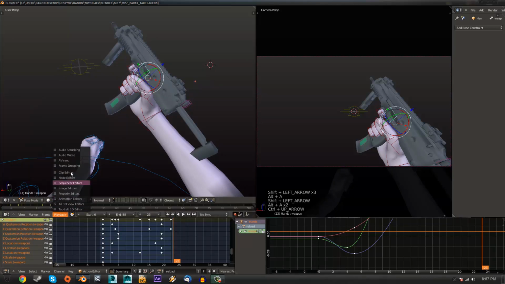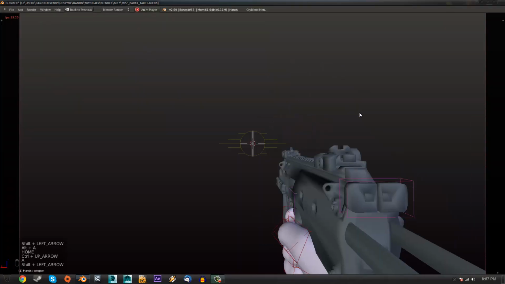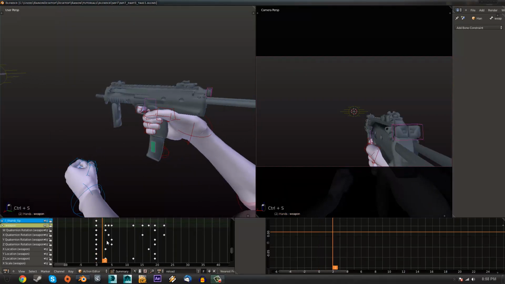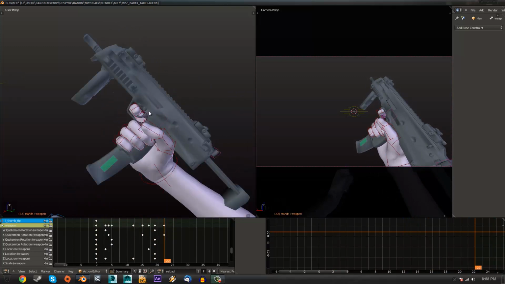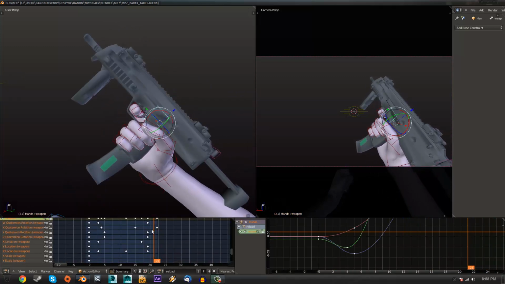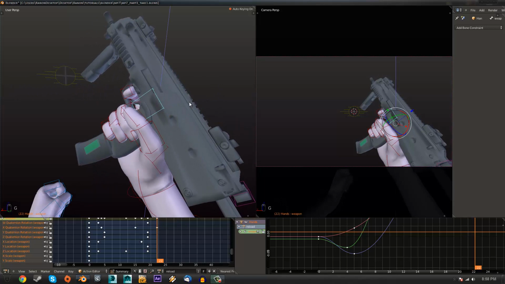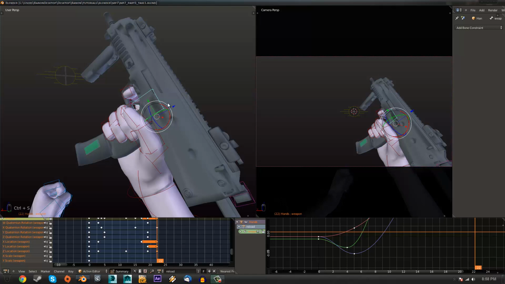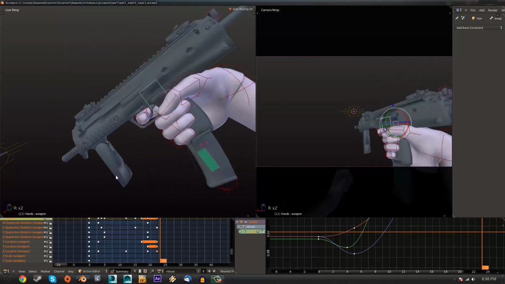It's a little laggy for me, so I have to turn on frame dropping. Alright, we're getting there. Obviously I don't want it just pivoting right here like that and not moving. So I'm just going to have it move down slightly in the X, sorry, Z. And then this frame is where the mag is going to come out. It's going to snap. Something like that.